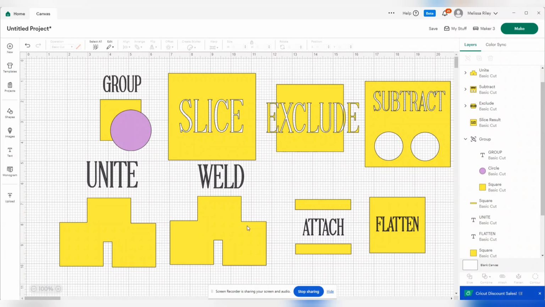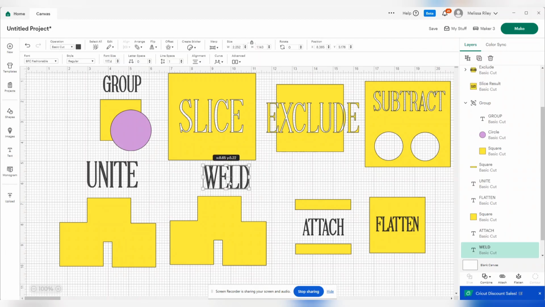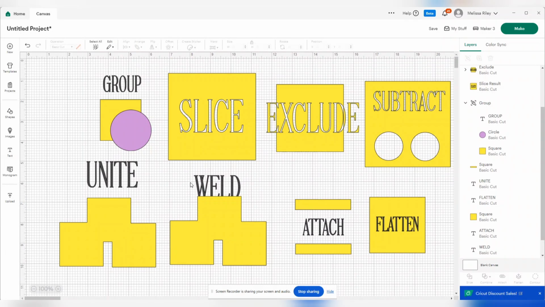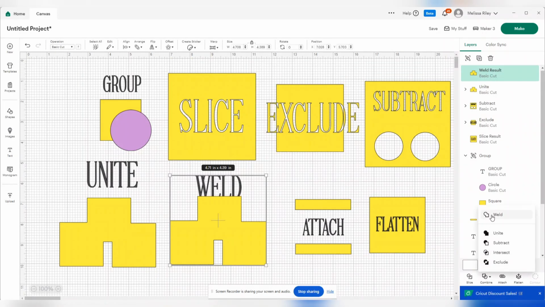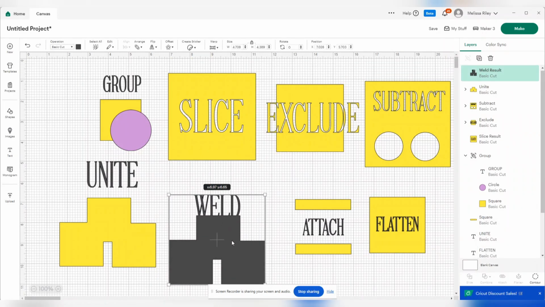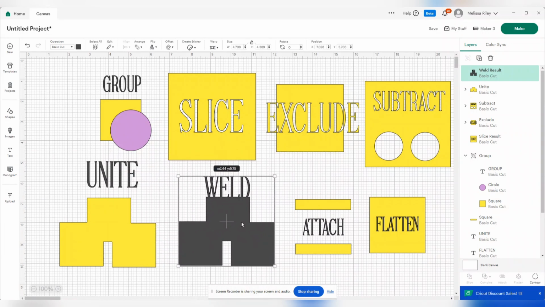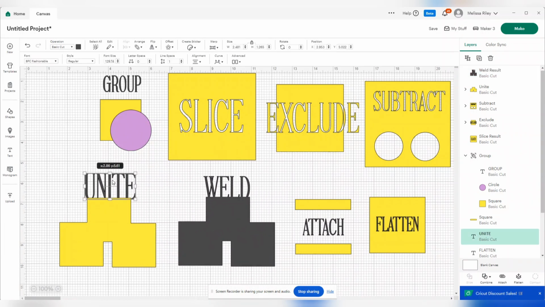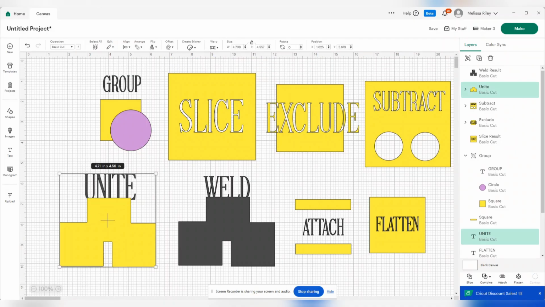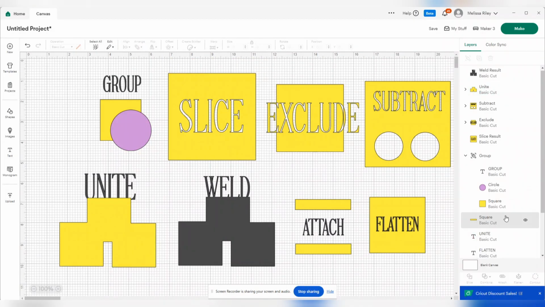When you're designing, you may need to add letters. So for instance, let's say I wanted this Weld to be in my design. I selected both and I clicked on Weld. Now this is all one design. Same with Unite. I can put it down onto my squares, select everything and Unite.